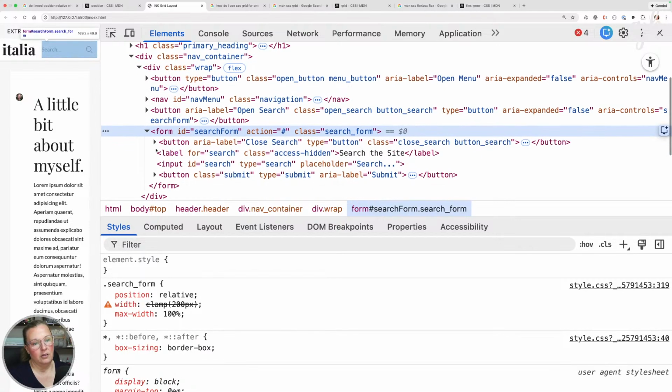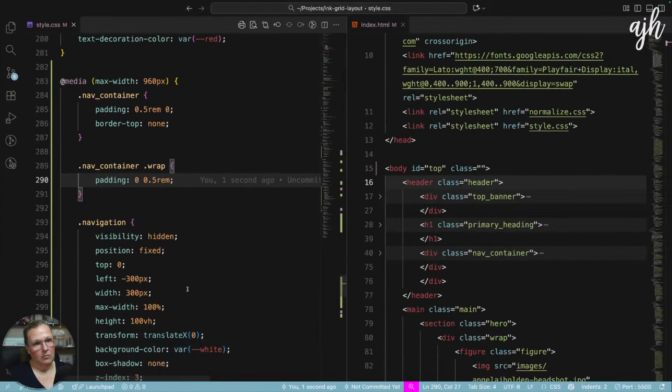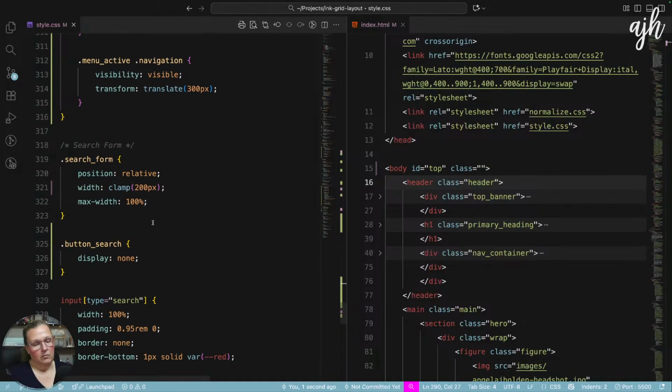And then this, maybe on the low end, I wouldn't want it to be much smaller, 150 pixels.